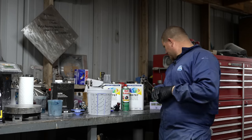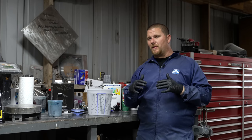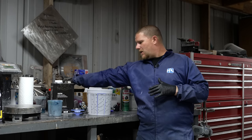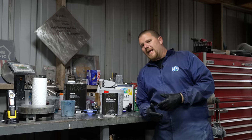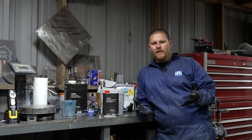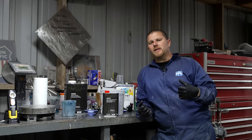Like today, we're already 65 degrees or so, which is right at the minimum that I want to spray any kind of clear at. And we use a slow hardener. We use the slowest hardener that you can get for this, which is VH7795. What that does is it keeps the clear open from getting hard. So that way it's giving you more time. Even though we're in winter season right now, it's still going to give yourself more time.